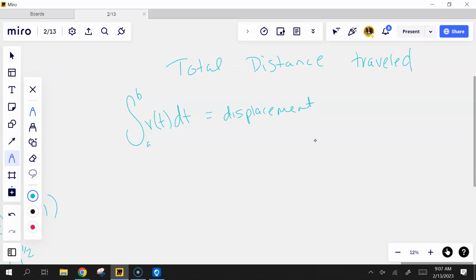What do I have to do here? I need total area, right? Total area would tell me total distance traveled because it doesn't matter if he's moving left or right, he's still moving. And I want to know how much he moved all together. So what did you learn way back when that you can use to describe distance because it's always positive? Speed, which is the same thing as the absolute value of velocity. So that's what I'm going to do. The difference from here to here of the absolute value of velocity.